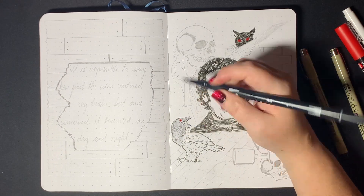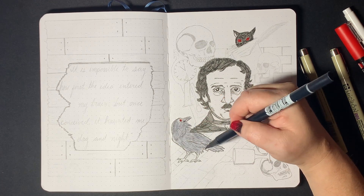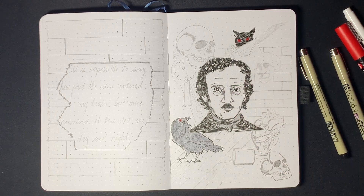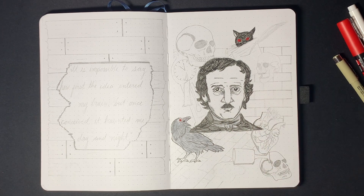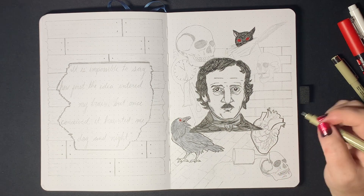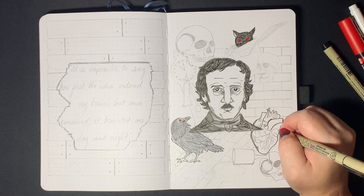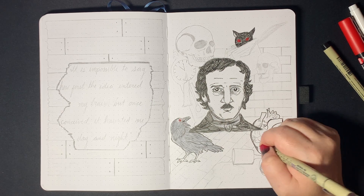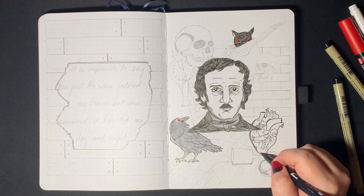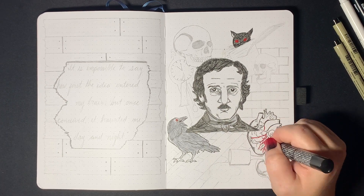There are some misses, and there are some great wins. I didn't want to ruin the image of the Raven by making it black entirely, because then you wouldn't be able to see the detail. So I went with the N75 and just layered three or four layers to make it look very shadowy. Then I used the red paint pens as accents here and there to add a little bit of a macabre, morbid detail — the idea of blood or of glowing eyes, just that little extra creepy factor to go with this theme.